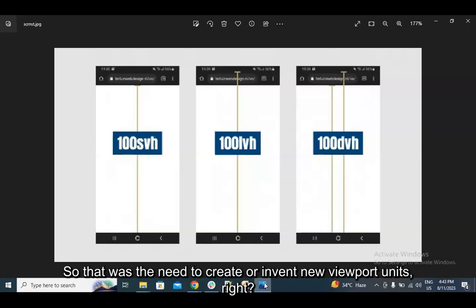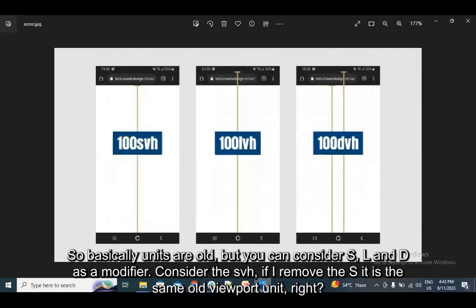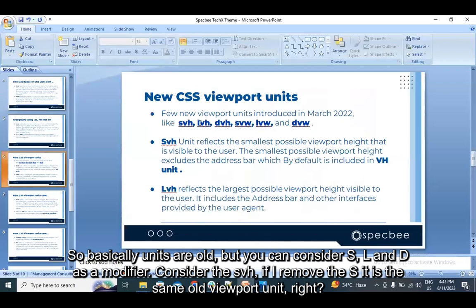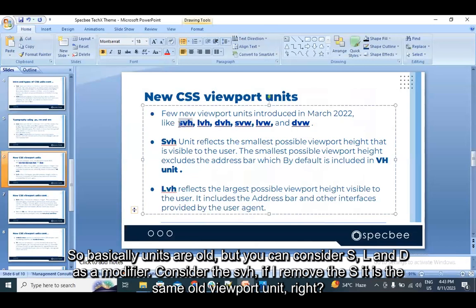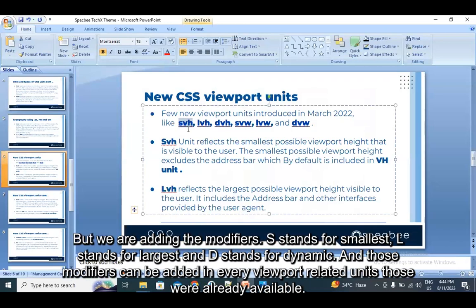So that was the need to create new viewport units. Basically the units are old, but you can consider S, L, and D as modifiers. Consider the SVH. If I remove the S, it is the same old viewport unit, but we are adding the modifiers. S stands for smallest, L stands for largest, and D stands for dynamic.